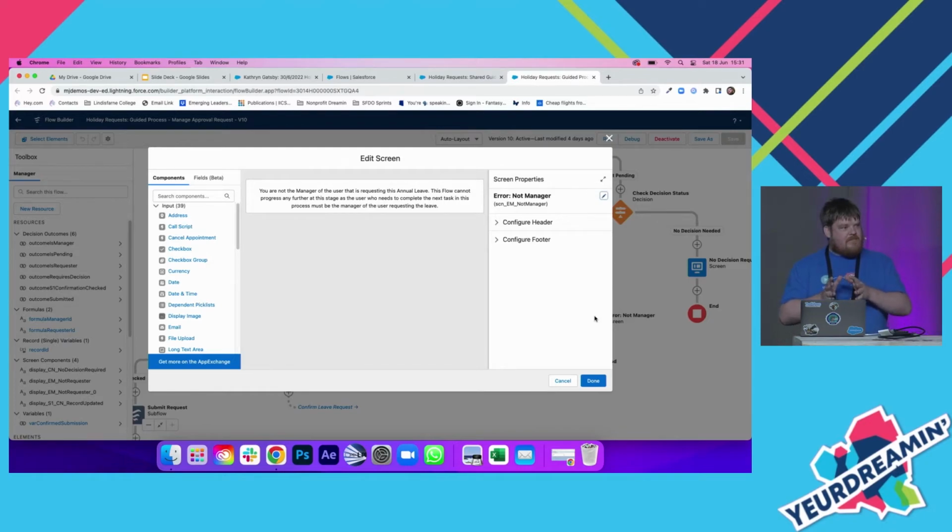But the thing that really stands out to me in this is the screens that we can use with the custom messaging. I think that's the big takeaway, because I don't know about you, but I really sometimes love when you get some of these email messages, like the automated ones, or you get the error messages where it doesn't really tell you what's gone wrong, and you've got to do a lot more work. I like being able to, where possible, have it so it's literally as simple as possible for people to go, you're not that user, you can't do anything else with this. That's the reason why I quite like stuff like in-app guidance. I like trying to make things as simple as we can for users.